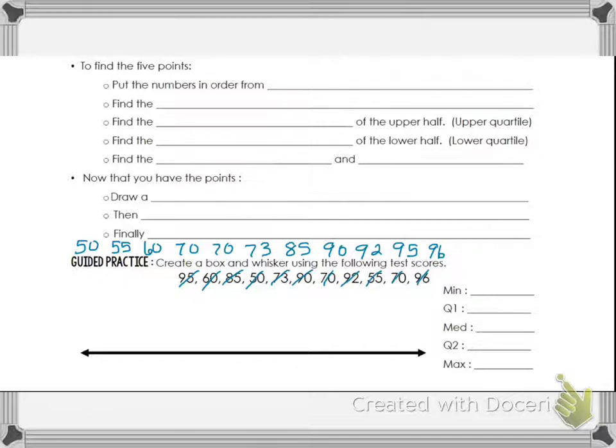Before we do anything else, I want you to take a moment and do that too, because when we're looking for those 5 points that we started yesterday, the very first step is we need to put the numbers in order from least to greatest. That makes sure that we have everything organized and that we don't leave out any values. So go ahead, pause the video, put them in order from least to greatest. Remember to make sure that you count and verify that you have all the values.